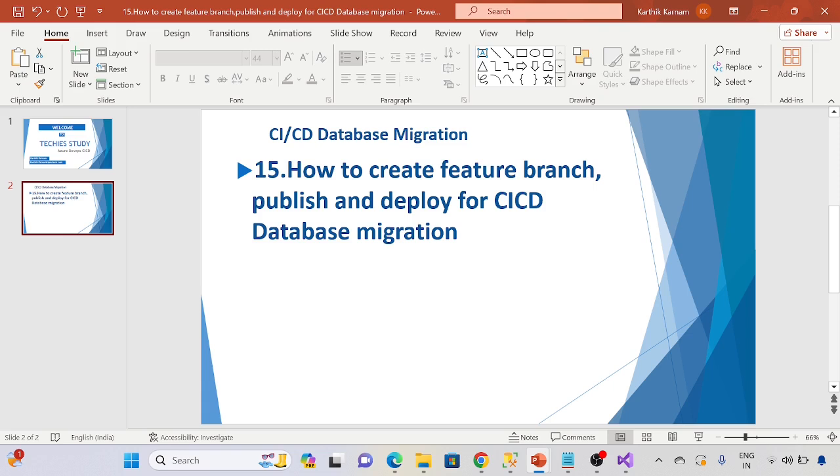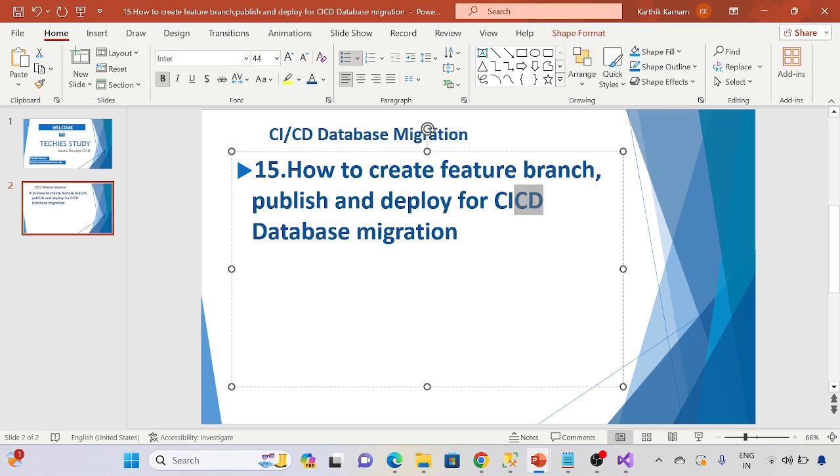Again, same process: once the approver approves, they will merge the code to the main branch. Once the code is merged to the main branch, our continuous integration pipeline will kick off. Then our continuous delivery deployment will happen to the databases for multiple environments. Let's go ahead and see.